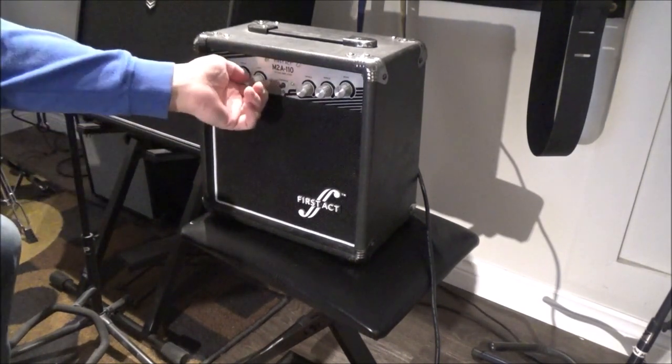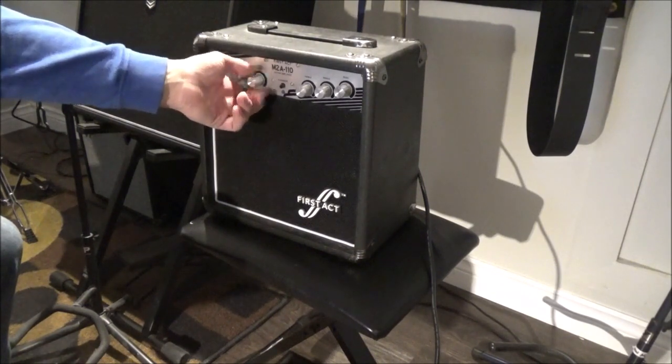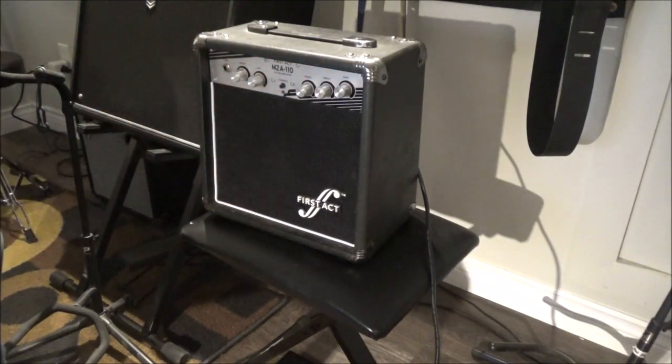Otherwise, if you run that gain up past 12 o'clock, it starts to get really shrill, especially with the Strat. It's definitely going to shrill out. And it will shrill out a bit too with the humbuckers, just not near as bad. It'll keep some depth to it. I did play around with this thing a bit before cutting this video, so I've got a pretty good idea of its full potential. But all in all, not too shabby.